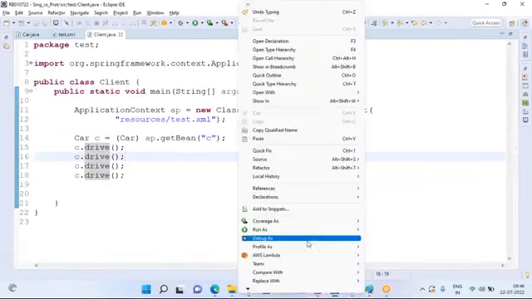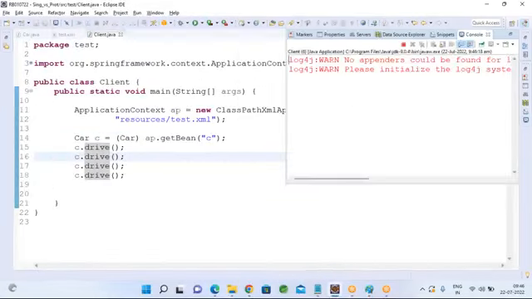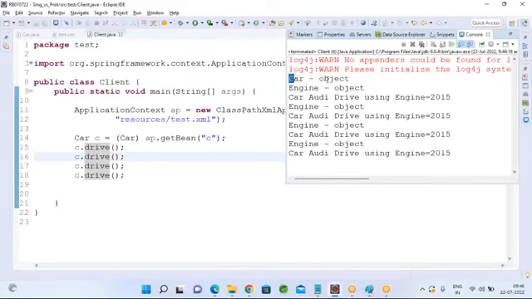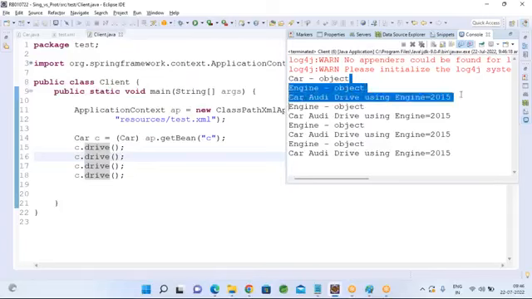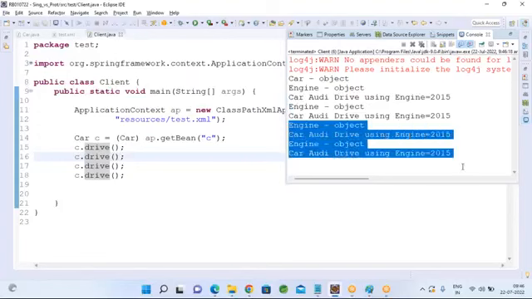So that now you are able to make a singleton with prototype dependency. In the car object, while you are calling the drive method, one brand new engine object is created and executed. Again, when you call drive, once again a new object, again a new object. For every call it is calling the getBean method and creating a new engine object.